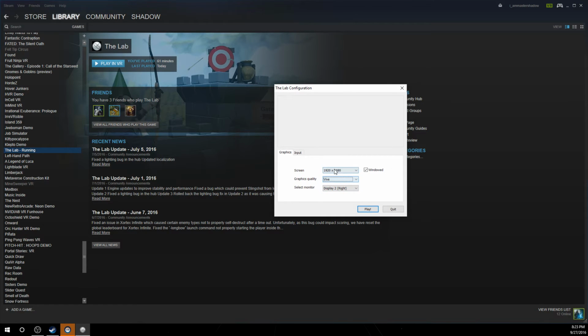This might not work for every game because they might have customized the graphics. And if they have done that, like The Lab, the graphics probably look pretty damn good, and you won't need to tweak them, aside from maybe changing the resolution, which is still there. In addition to this, you can make it full screen or change which display this pops up on. You can also go in and tweak the inputs if you need to. That goes beyond the scope of this video, but that is pretty much the trick in a nutshell.